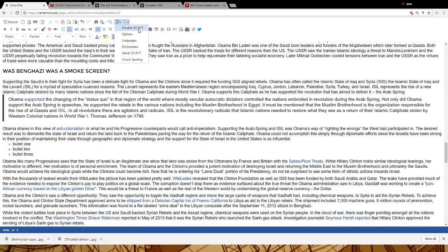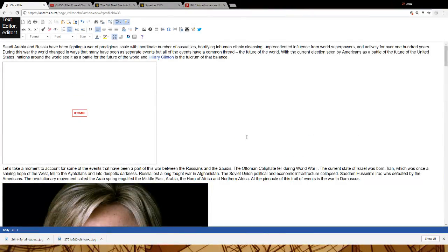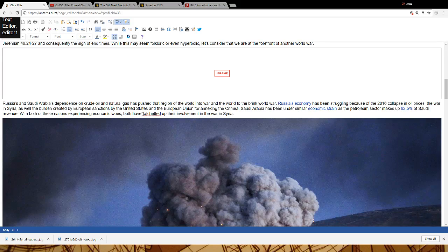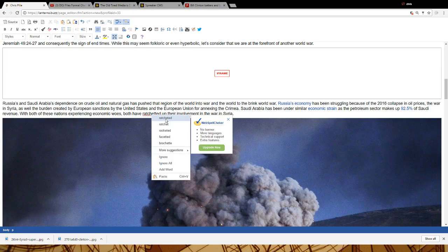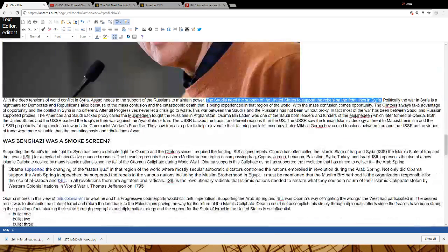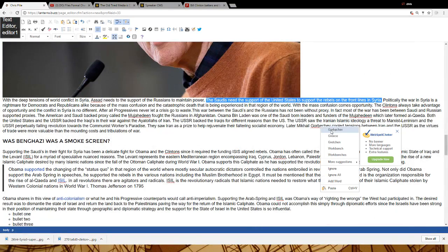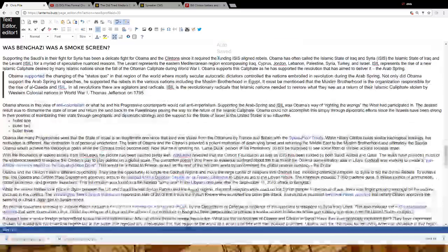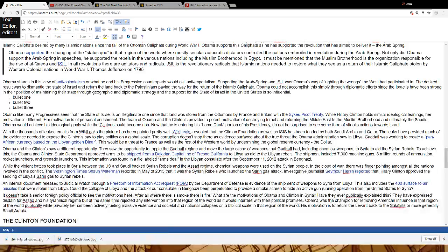I just enable, if you notice this, enable SCAYT, which is the spell checker. And you can come through your post here, and you'll see if you have something spelled incorrectly. Like here's ratcheted. If I right-click on that, it'll change; if you just right-click on it and then select what you want to change it to. And it's standard. Look, I spelled Gorbachev wrong. Go figure. And so you can go through your article and just look for those little red underlines.